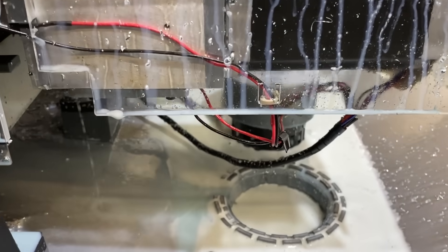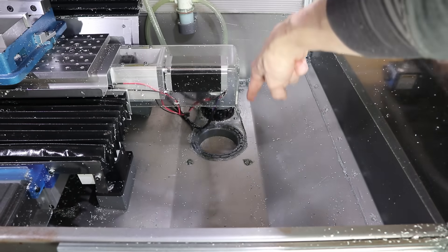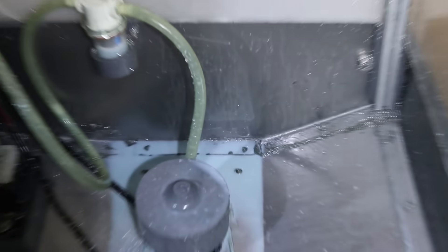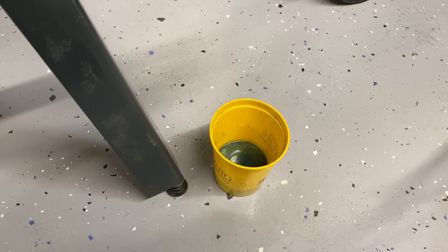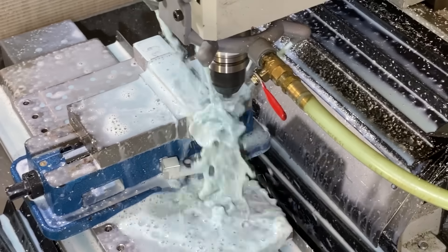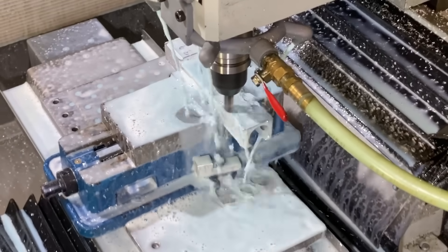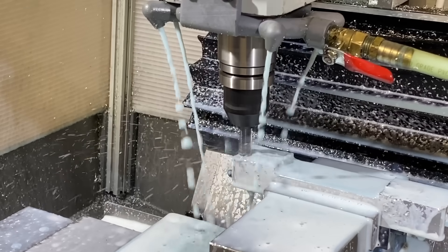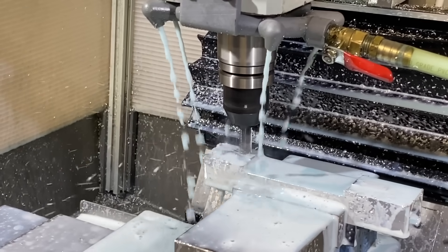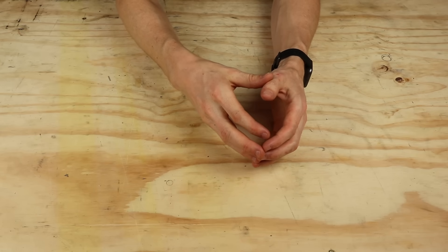In the machine, all surfaces are designed to lead south except for one surface, which is this big flat area. The problem is that this flat area can accumulate a bunch of coolant faster than it can drain, and then this leads to it leaking. I can fix the leaking coolant by just sealing up the tub a little better, but the coolant accumulating and not going into the pump starves it of coolant, which then reduces performance significantly.